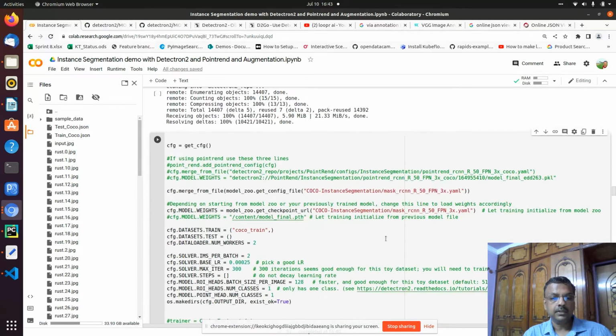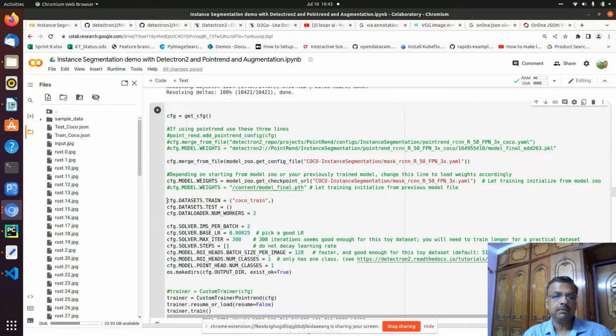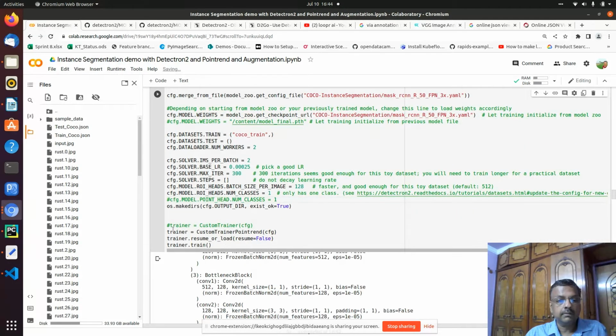So coming back here, once we do this, that's all. We mention our trained data set, which we registered in the previous step. A few parameters are needed here, like the learning rate and the number of iterations we're going to run. We keep it at the default provided by Detectron, which is 300 iterations. Num classes is one. We are detecting only one object, which is corrosion. So we need to use this num classes. And that's all. We create our trainer.